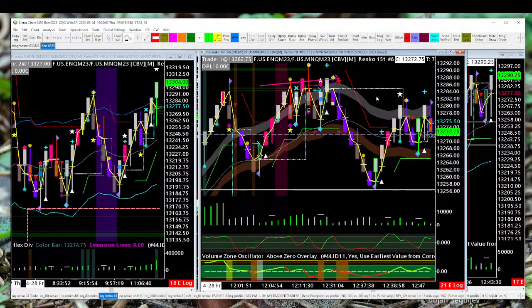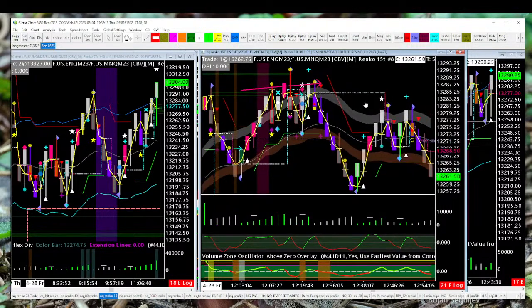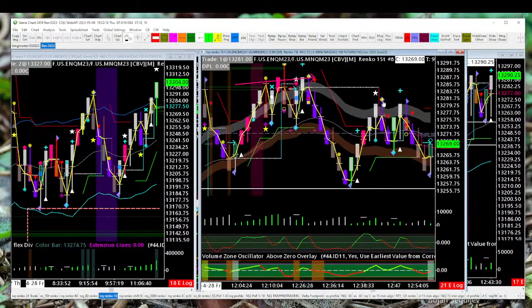I didn't trade on Friday. I don't trade on Fridays because I have to work my regular job at the clinic. So I didn't get, but this is actually really nice rotations.